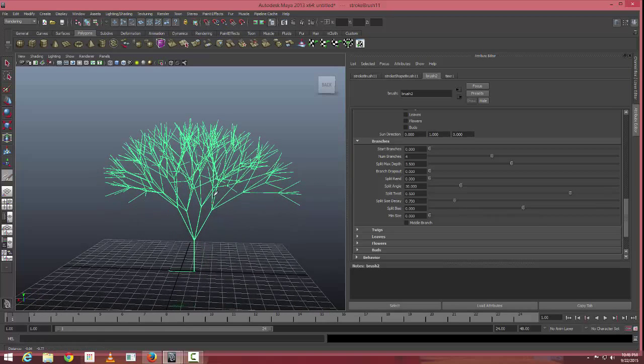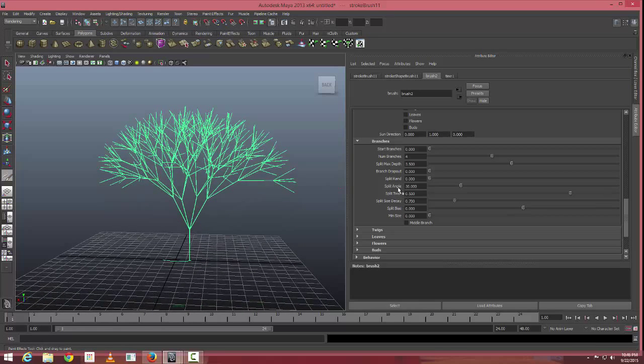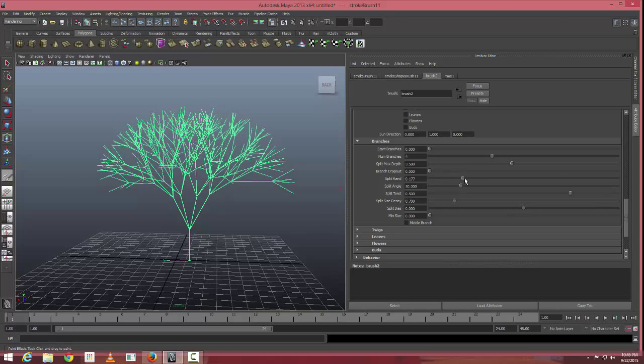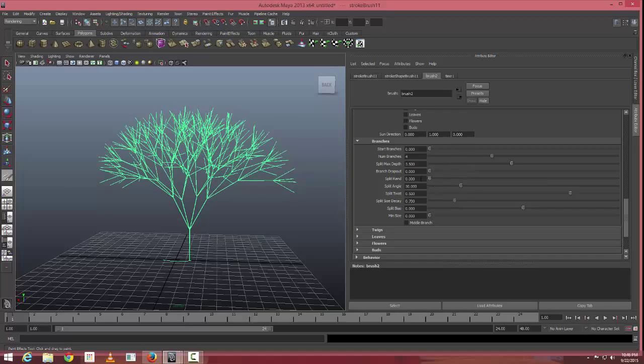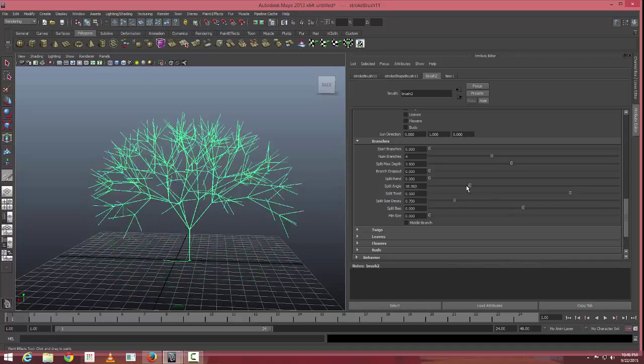The next two attributes we are going to change are split random and split angle. Split random randomizes the location of the split on the branches. The higher the angle, the more they will appear to bend down.